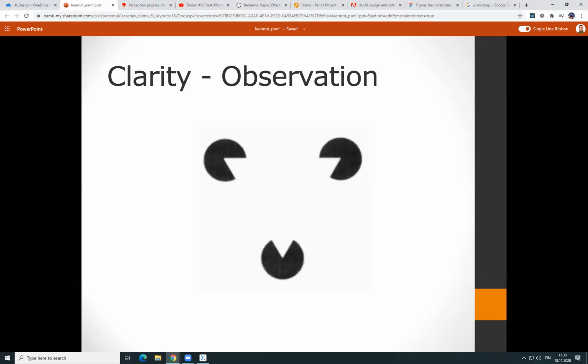Any other ideas? 3 Pac-Mans. Yeah. So those are the two things people typically see, and the triangle is interesting because it is not drawn here at all. What is drawn here are those 3 black circles with sections missing. But it is implied. For some reason, many people, me included, see this white triangle on top of these 3 black circles.